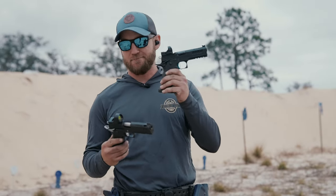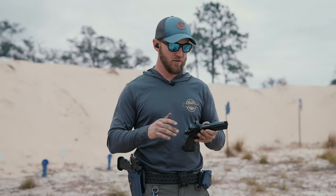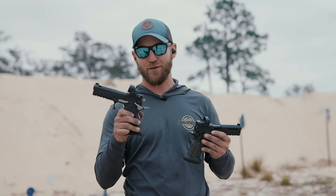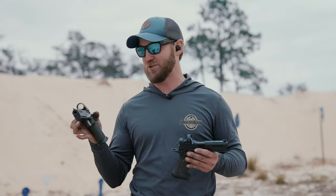Let's boil down the battle of the 4.6s. The Athena — I've shot quite a few matches with it in both limited optics and in practical division in PCSL. That said, there is absolutely a performance difference when you throw a couple of ports on the slide and port that barrel. From that slow-mo, you can see how much quicker the Apollo comes back to zero — the Athena does have a little bit of muzzle flip. If you're shooting competitions, the Athena is the choice because you'll fit into those division rules. But if you just want shootability and a fun gun to bring to the range, pick up an Apollo — this one shoots just like a freaking dream.